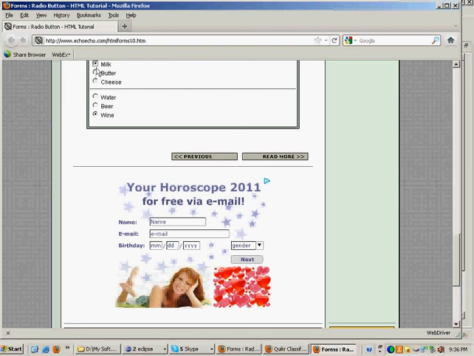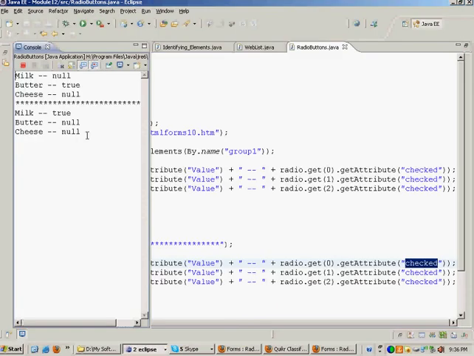And if you look at your module 12, you see that these are the attribute values for value and checked when the page opened. After clicking on milk, these are the values, right? So if you want to know which radio button is selected by default, you can use the attribute checked. Or after clicking on a radio button, if you want to test whether it is actually being selected or not, you can again get the attribute checked. So this is how you handle radio buttons, right?